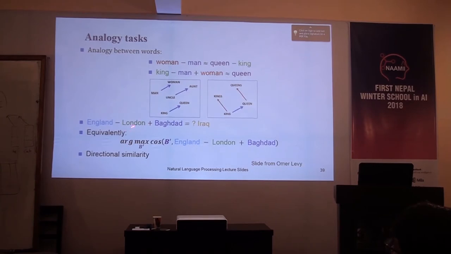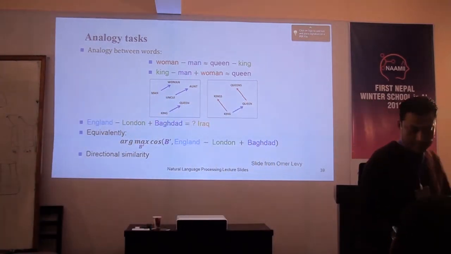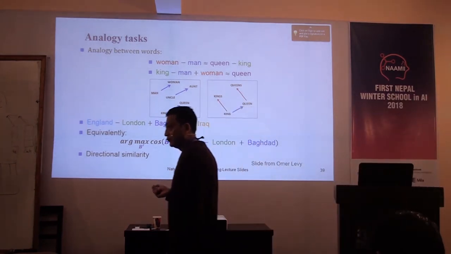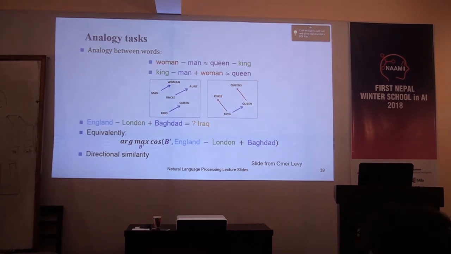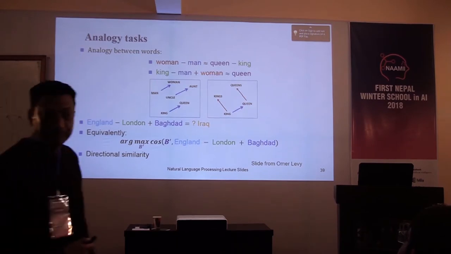So we can set this up as an argmax problem with the cosine distance. You go through your whole vocabulary and find the best expression which is similar in the cosine distance to this expression, right? And you can automatically solve these analogy problems using embeddings. Okay. And the question is, why do word embeddings behave like this? And that's because word embeddings have this directional similarity, in the sense that if you look in the high-dimensional space, the direction between man and woman is going to be very similar to the direction between uncle and aunt and king and queen. Okay? So hence, you can do this subtraction. You compute this vector here between queen and king.